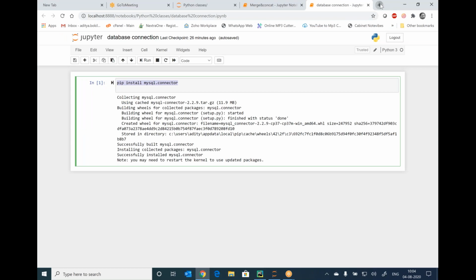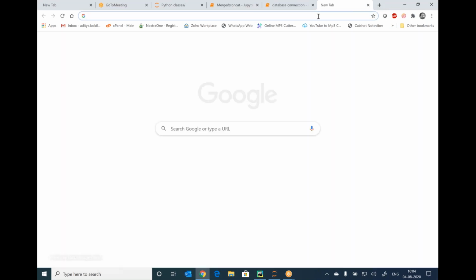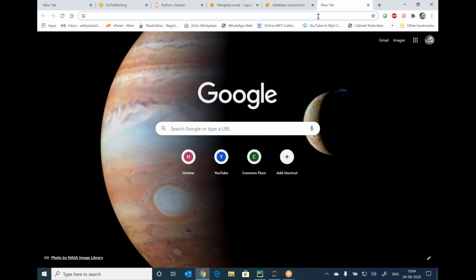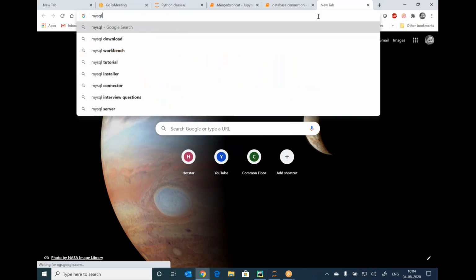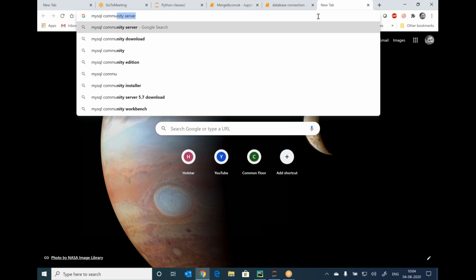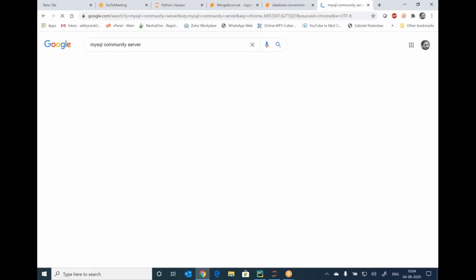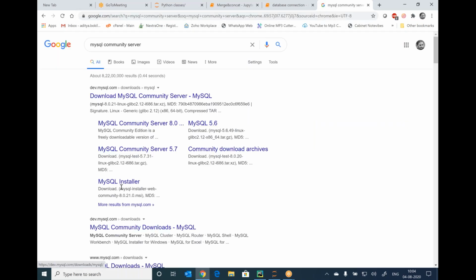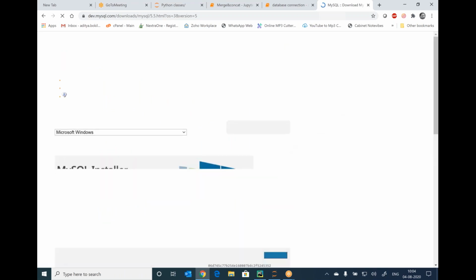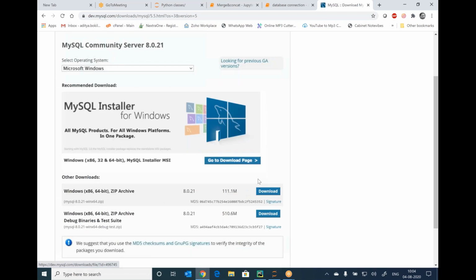Okay, go to Google. Open a tab and type MySQL community server. Download this community server 8.0. Go to the download page.